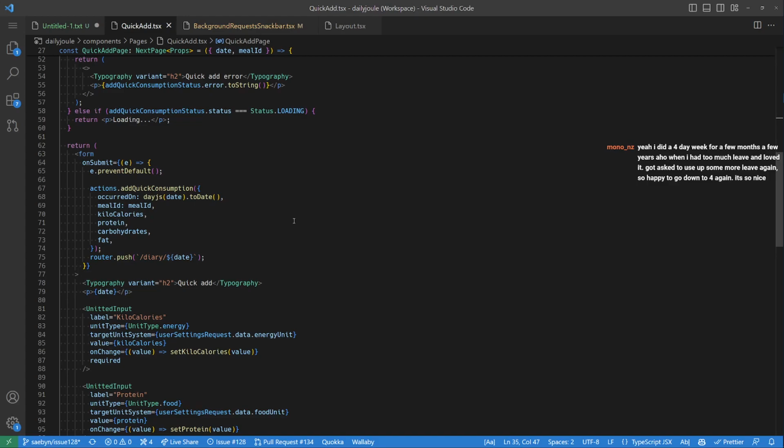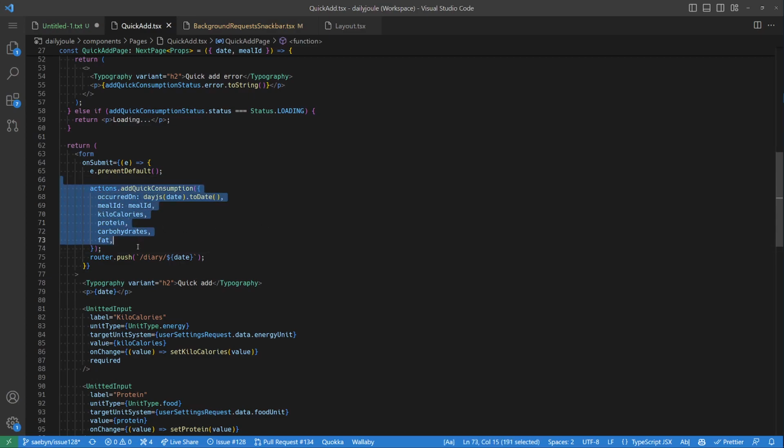So that's a request that is going to change state. And so that's something we want to have go through Redux as an action, so that when we have offline mode, that action can be queued and then synced to the server later. So I think we have to convert this into a Redux action that is dispatched.